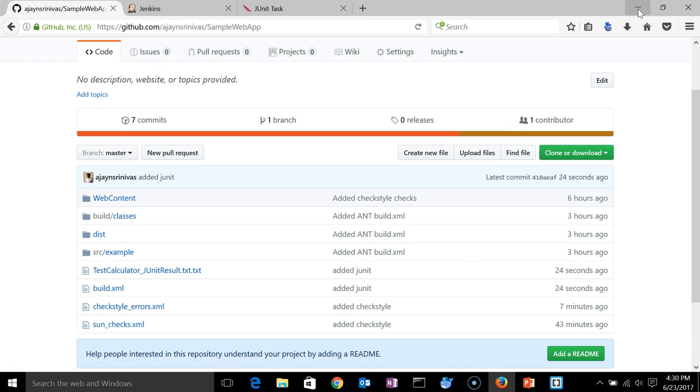That brings us to the end of this lecture. In the next section, we will start using Jenkins, configure it to invoke and make use of the build files that we have built so far, and also publish results and deploy code. Let's get to it.